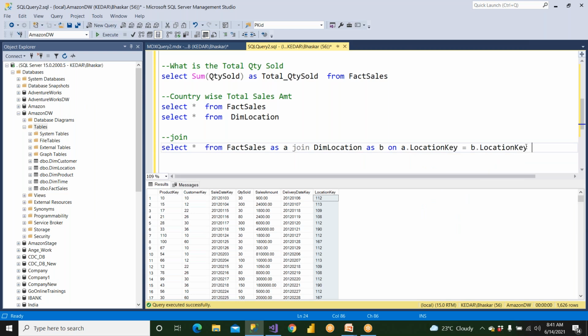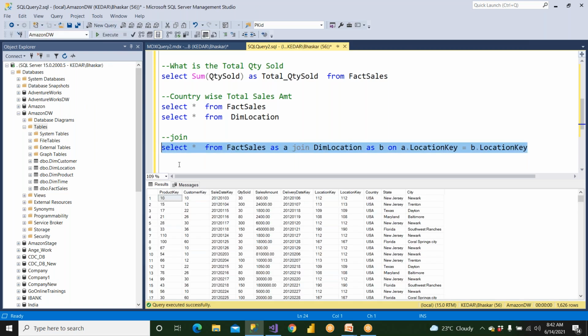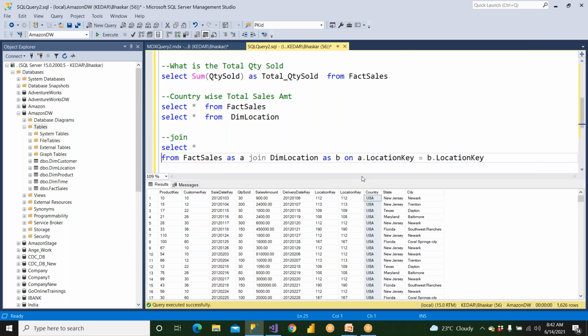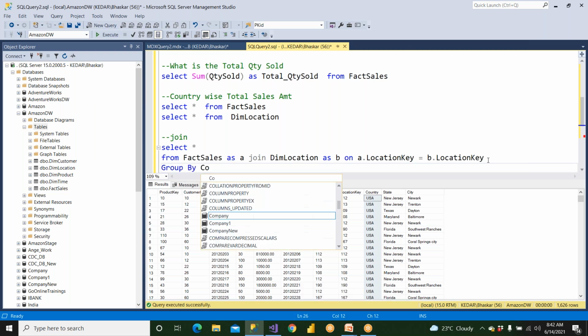After joining, you execute it. Then you need country-wise data, so you have to write a group by clause. You should know what a group by clause is. So you need to say group by country.